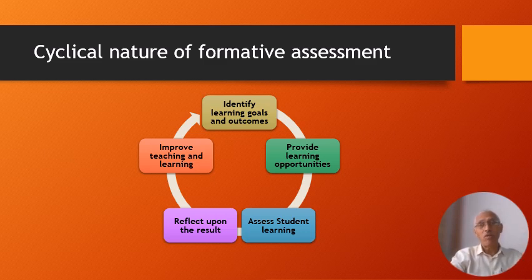Begins with your learning outcomes, and that will determine your content and how you'll be teaching it, and based on the objectives that you've set and based on the ways that you have taught, you'll be assessing it. And once you assess, then you reflect on the data, on the results that you have. And based on the results, the purpose of it is improvement, improving the student learning. How can I improve my student learning?